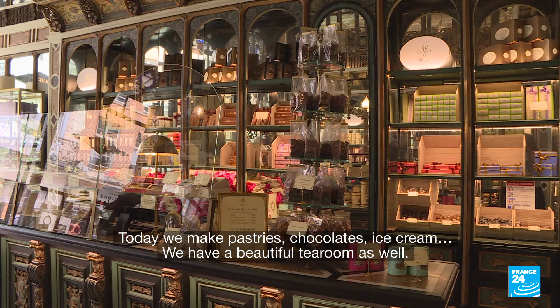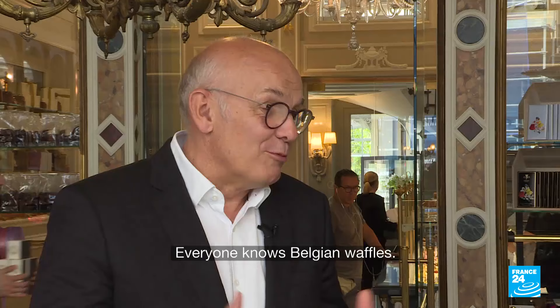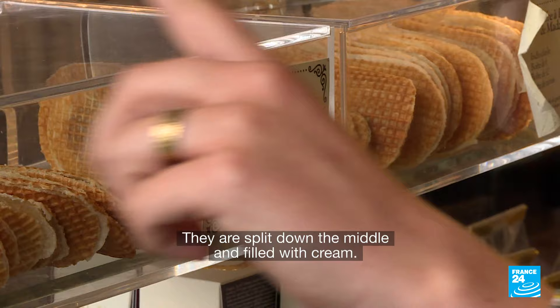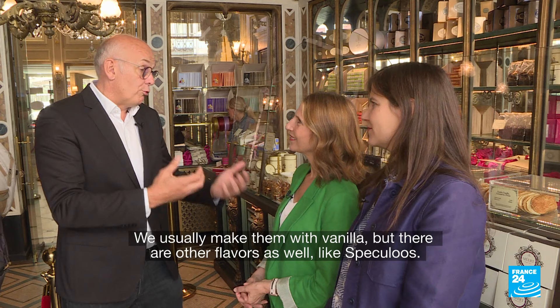So, what's the difference between a Belgian waffle and a Mer waffle, a waffle from Lille? Les gaufres de Bruxelles, tout le monde les connaît — elles sont grosses, on met un topping dessus: de la chantilly, du chocolat, etc. Nous, pas du tout. Elles sont plutôt fines. Elles sont coupées, tranchées dans leur longueur et ensuite nappées à l'intérieur d'une farce, d'une crème. Chez nous, elles sont plutôt à la vanille, mais vous avez des tas de parfums, de spéculoos.